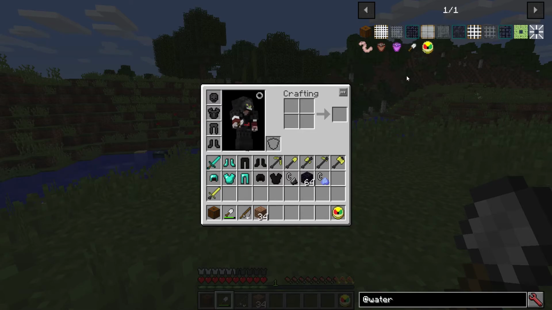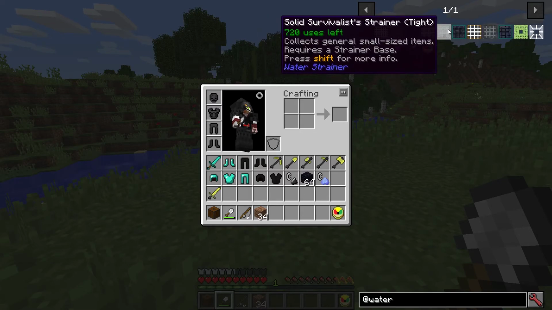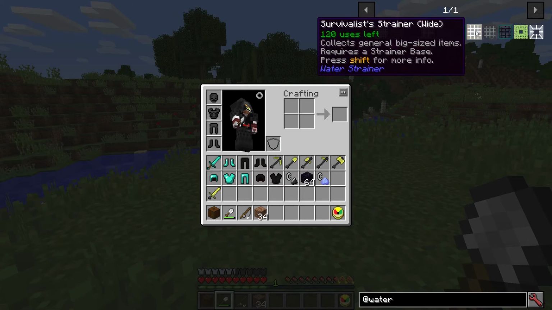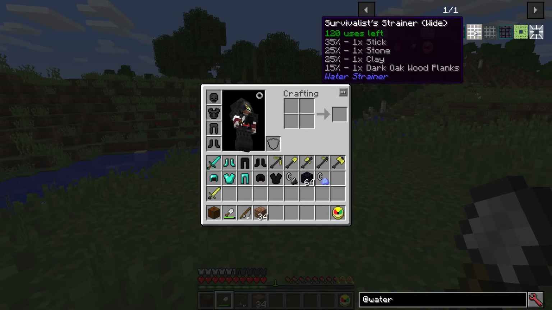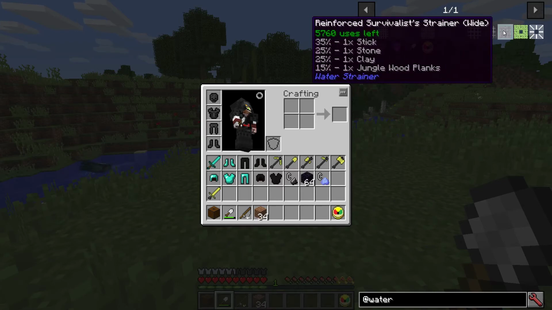Now, as I mentioned, there's a couple other different types of strainers here. You have the survivalist strainer, the survivalist strainer tight, and the survivalist strainer wide. These are all a little different, and they have a certain amount of uses before they break, and you'd have to make another one. But as you see, if I shift, it'll tell you different types of items these strainers are going to pick up. So they get a little better, as you can see as I go up.